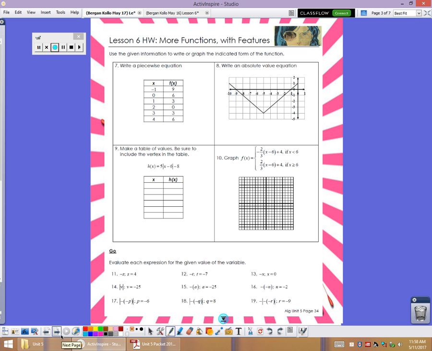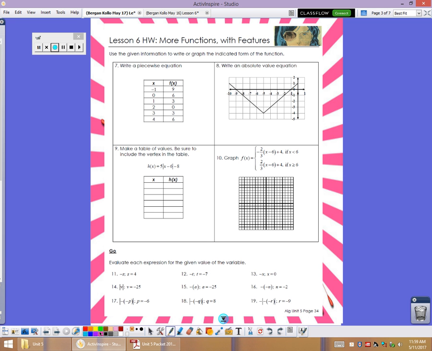All right. Let's look at page 34 and let's go through some of these together. This is a good homework review. I would like you to, at some points, pause this to do it on your own. You need to test yourself. Mr. Bergen and I are going to make sure that you are completing this and writing it. But at this point, you should be doing these on your own. You should be able to listen a little bit if you need to, then pause it and listen to the rest to see if you completed it correctly.